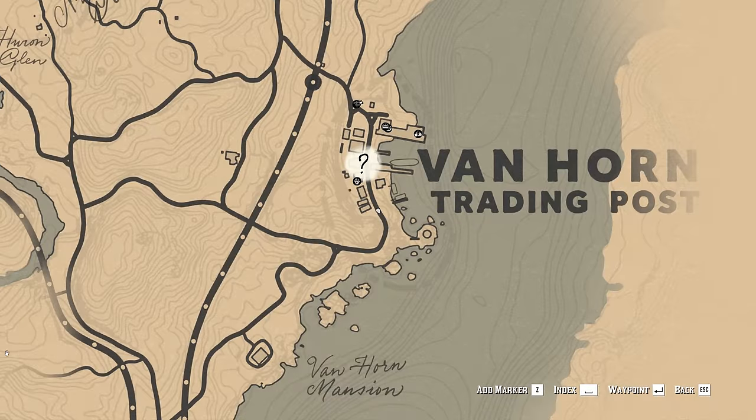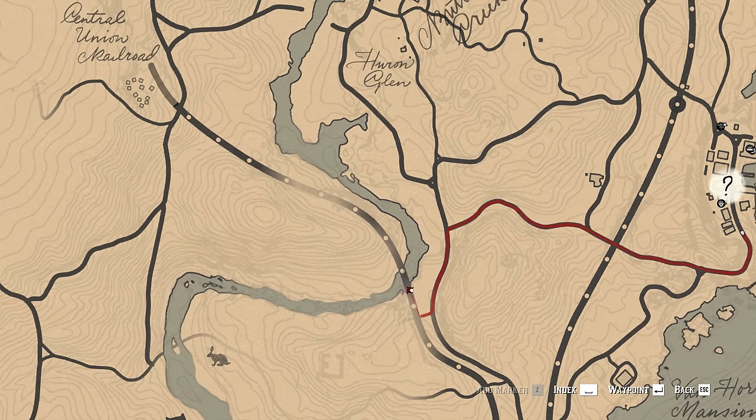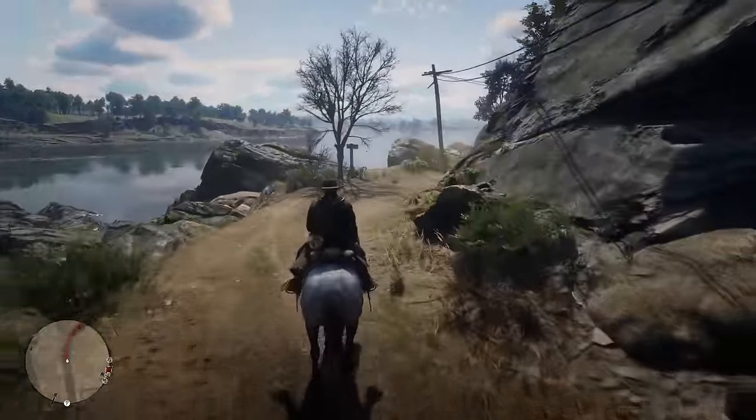The first thing we want to do is to place a marker on the railway line here. This is because we can ride across the railway bridge to avoid touching water. We'll head up north, then out west. The timer starts when we pass this sign.